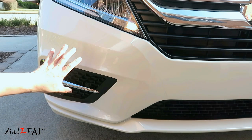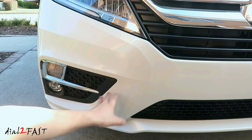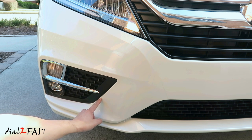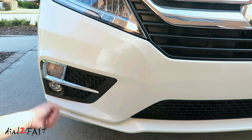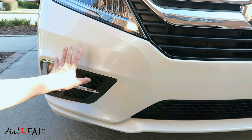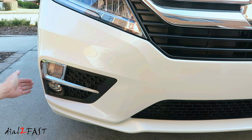When you stretch the material, make sure all the corners here, here, and down here all match up, and the edge should come right up to the edge of the bumper right here. If you find that you have too much material or too little material, pull the film back, spray some solution, and then reposition it. And continue working your way around all the way to the side. And again, the side edge also has to line up with the edge of the bumper.